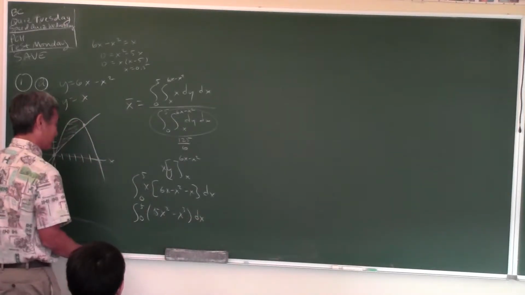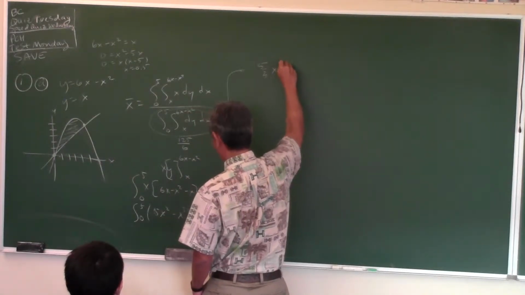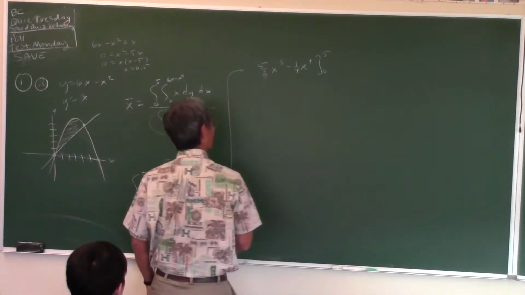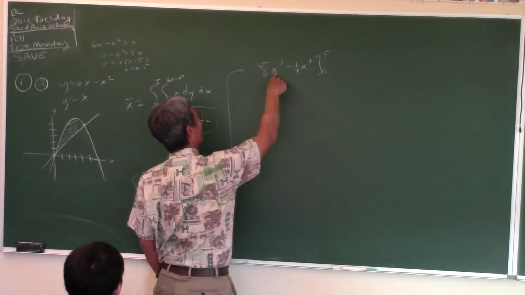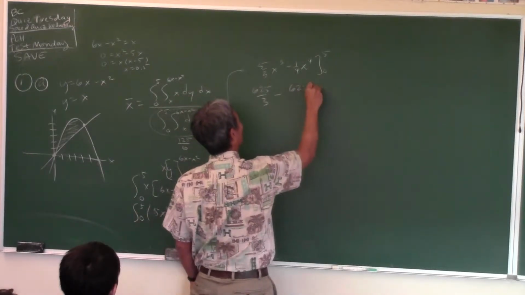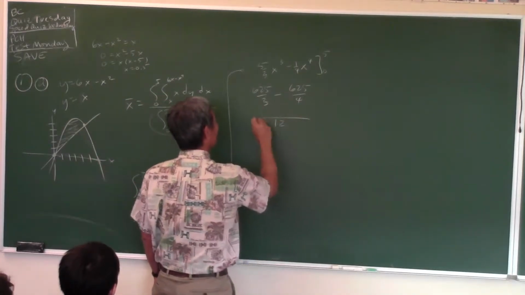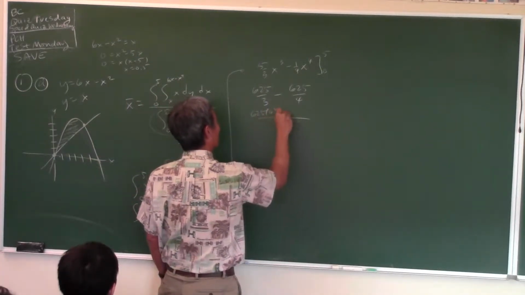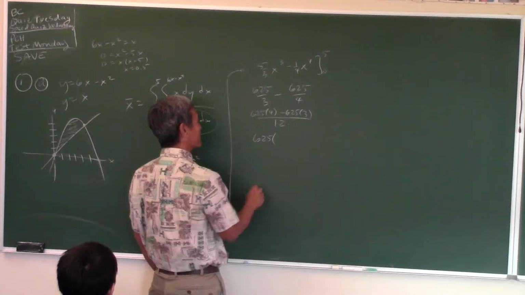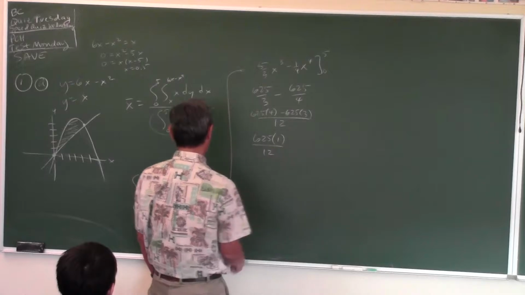This is all computation. So going up here, we got 5/3 x cubed minus 1/4 x to the 4 from 0 to 5. Thank goodness one of the limits is 0. So you got 125 times 5, 625 over 3 minus 625 over 4. Make the least common denominator 12. So you got 625 times 4 minus 625 times 3. Factor out a 625 and you got 4 minus 3, which is 1. See how it's good not to multiply it out? All over 12. So that's the top.